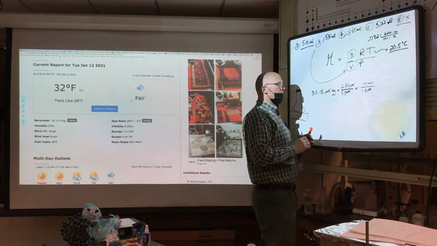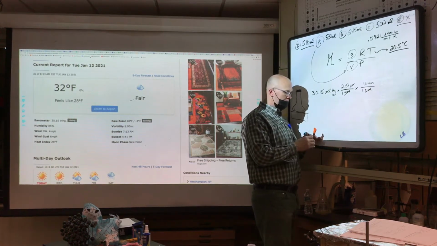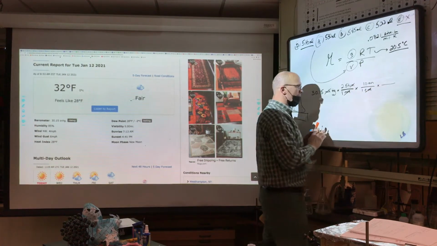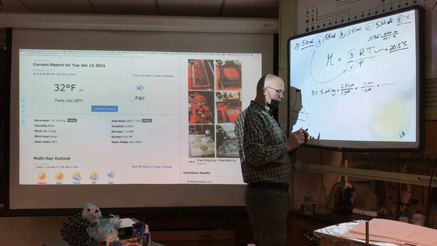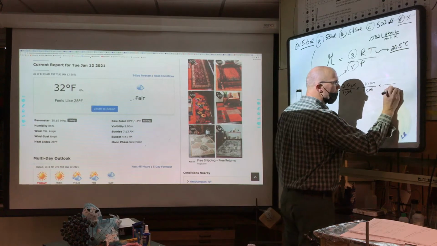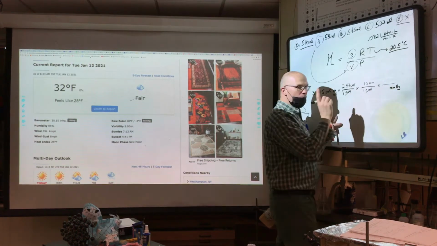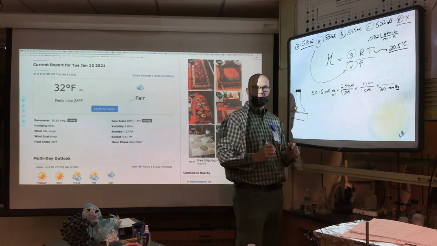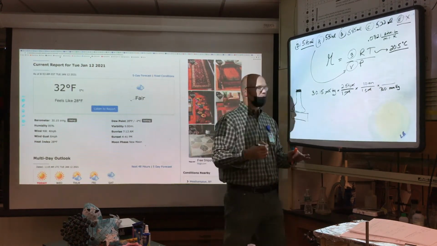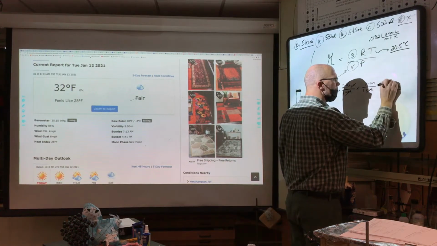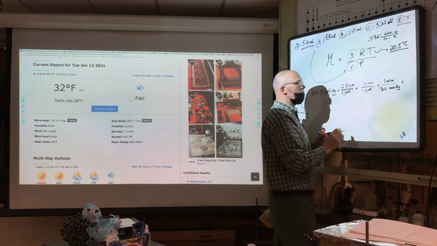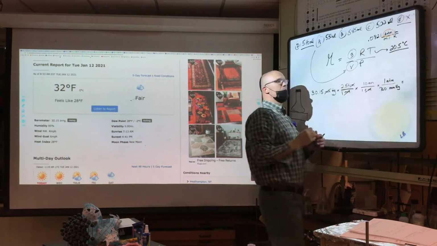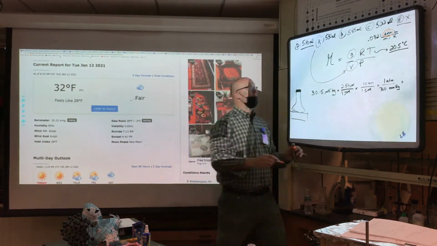Millimeters of mercury is a pressure unit, and there's a standard amount that Torricelli found. So what am I going to do? I'm going to cancel out millimeters of mercury. And what do I know? At sea level, standard pressure is 760 millimeters of mercury. What's the standard pressure for atmospheres? That's 1. So I'm converting it to atmospheres because I want to be in the unit that my gas law is using.